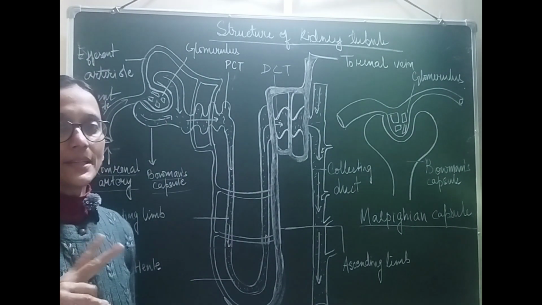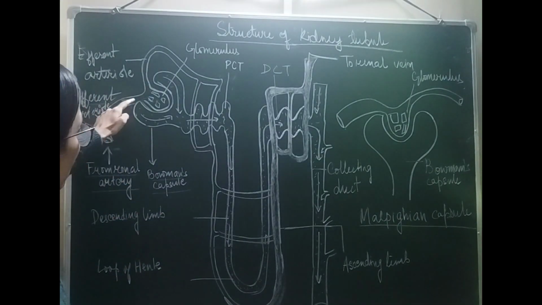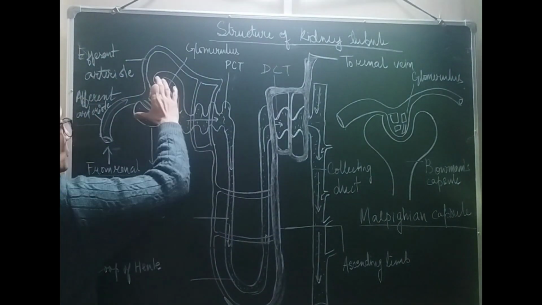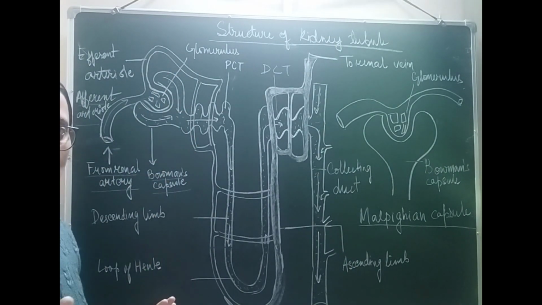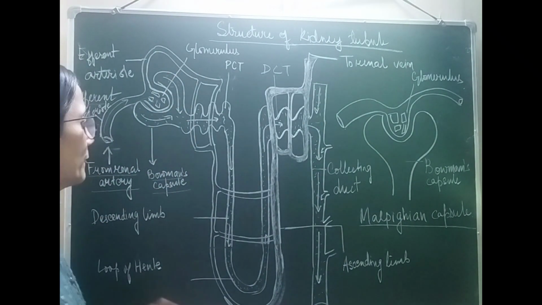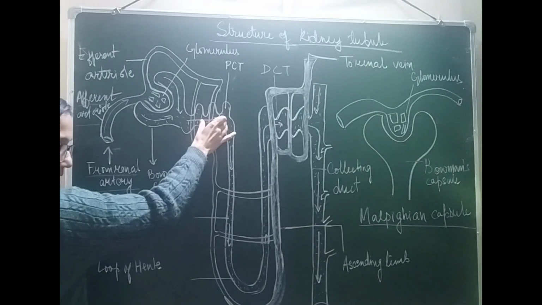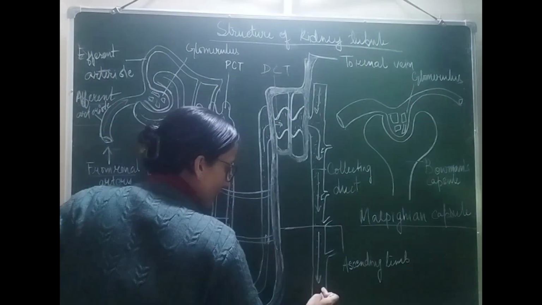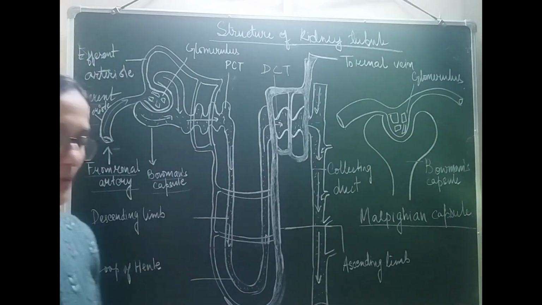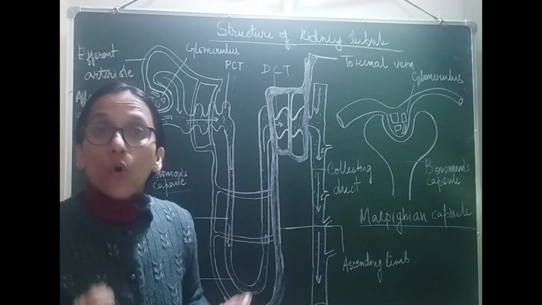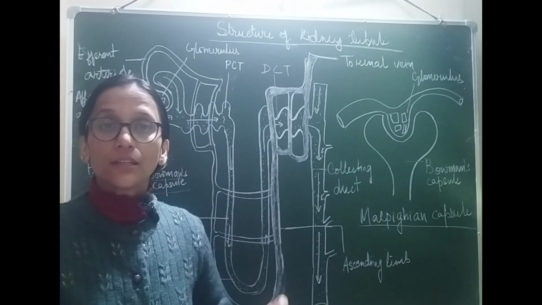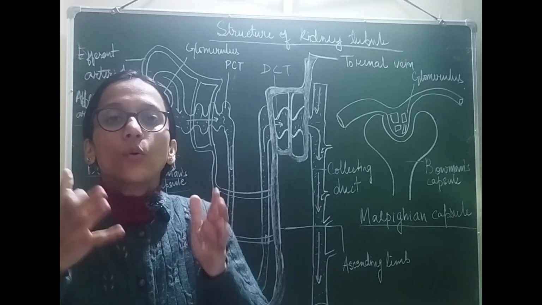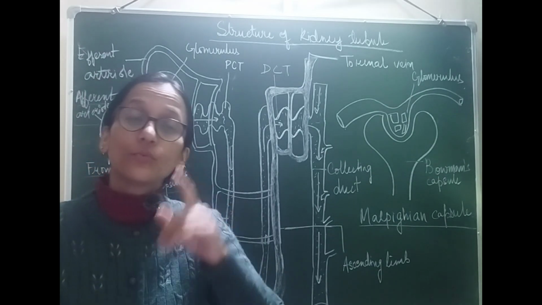Now there are two things which you have to keep in mind. What will happen to the blood and what will happen to the nitrogenous waste? So the nitrogenous waste is getting collected in the Bowman's capsule and it has that so-called flow from Bowman's capsule to proximal convoluted tubule to loop of Henle, then distal convoluted tubule, and then finally to the collecting duct. You must be wondering where this duct leads. All the collecting ducts of million nephrons that are present in one kidney will finally open up and pour their content into the ureter.